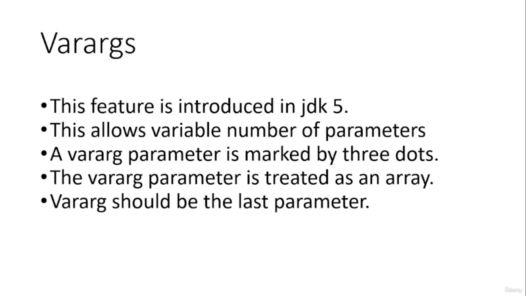One more thing about the variable argument parameter is that we can have only one per method. And if a method has multiple parameters including the variable argument parameter, then the variable argument parameter should be declared last, so that the compiler will be able to fetch it correctly. Let us discuss some programs based on variable arguments.